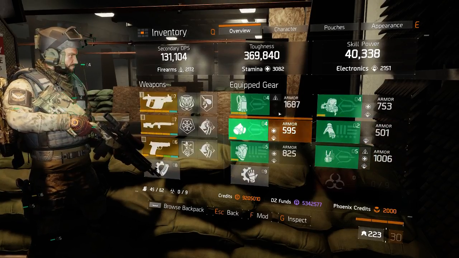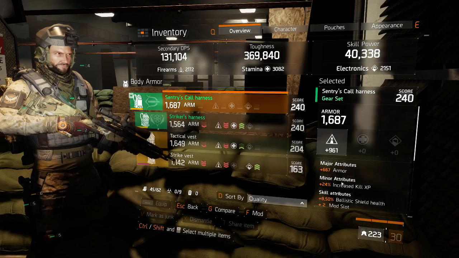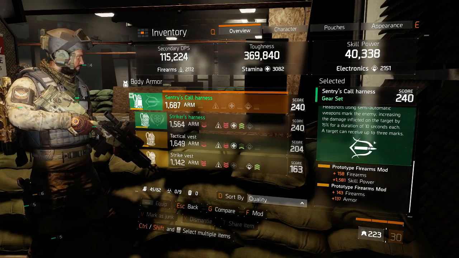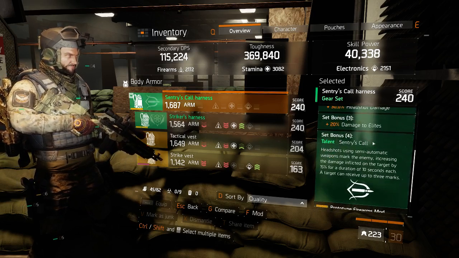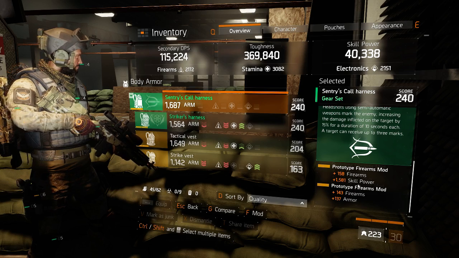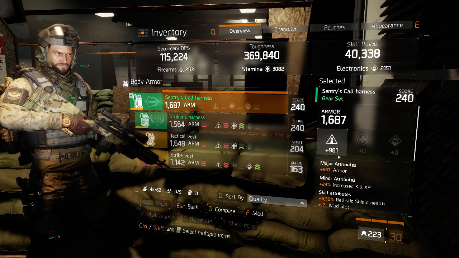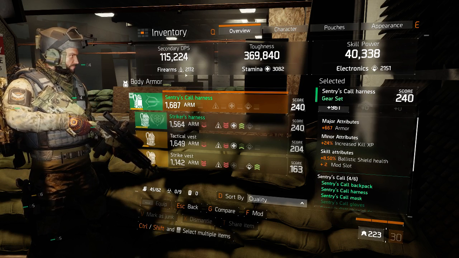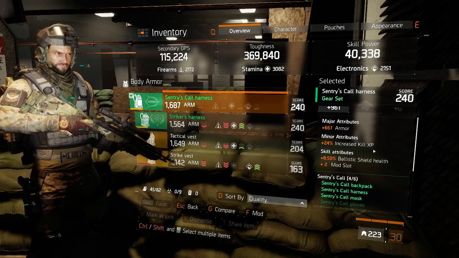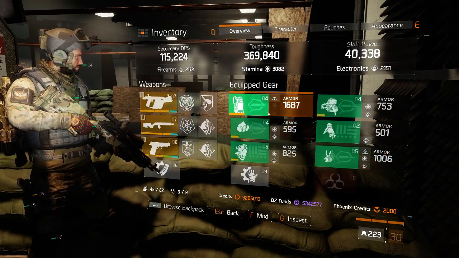Now, I'll show you the gear that I chose. I'm using a two-socket Sentries chest, obviously with armor. It's got a real high armor roll on it. And actually, it's not that high of an armor roll. It's okay. But I've got a firearms skill power mod and a firearms armor mod. These are the 2 firearms mods that I use, and the only piece of firearms gear that I use, I believe. And that puts me up to 2172 firearms. I might have another firearms piece. I don't think so, though. No, that's the only firearms piece that I have.